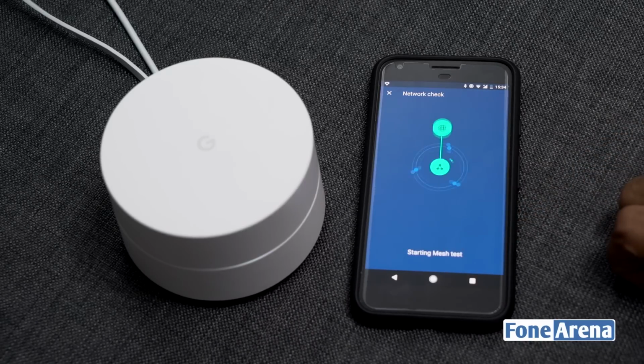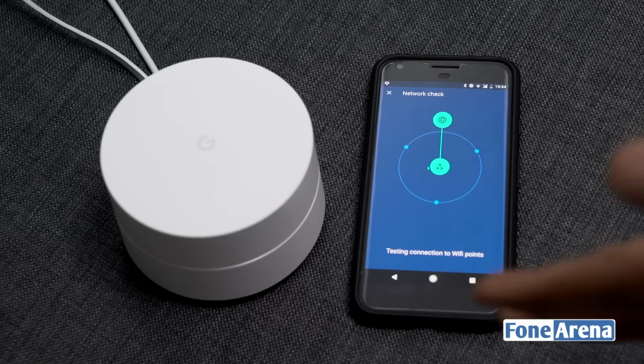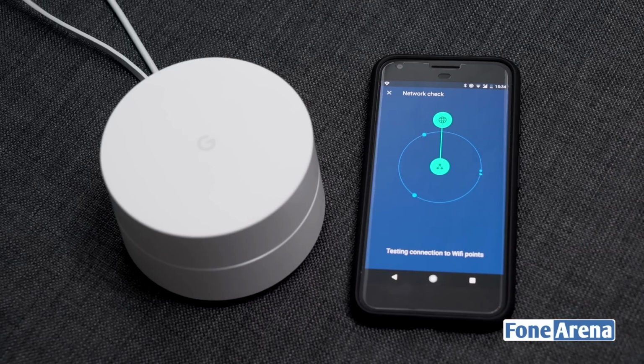And it's saying starting a mesh test, which is something new because this is going through a different mechanism for a test. It's not a single router, but it's going through the 3 different points, as you can see. It's showing all that. We're sitting right next to one here, and there's one in the main hall, which brings in the internet. There's another one in the other room, so it's testing all of those. So we can actually see what the performance is like at each Wi-Fi point in the mesh.